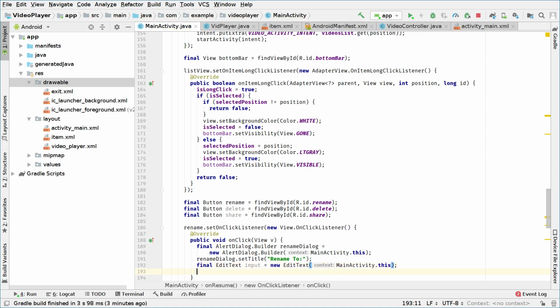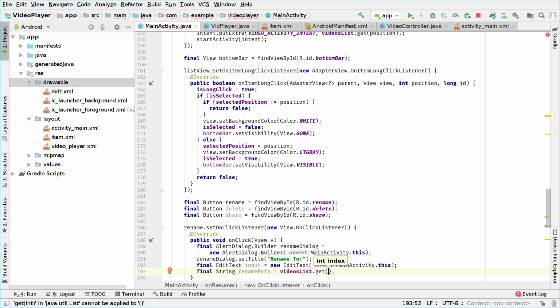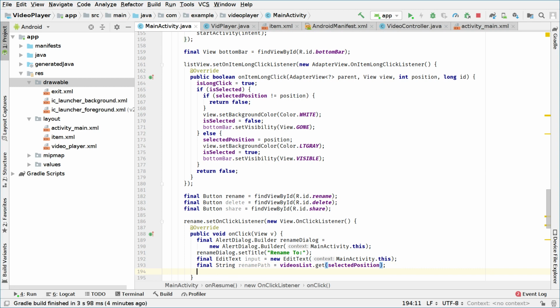Now we're gonna get the rename path. For that, we're gonna say final String renamePath, which is the whole path, and this will be videosList.get, and we will get the item at the position, so it would be selectedPosition. So videosList.get(selectedPosition), that's the rename path.